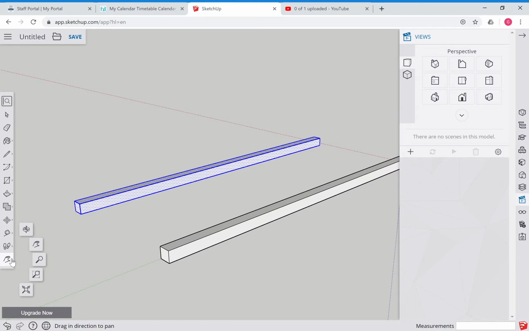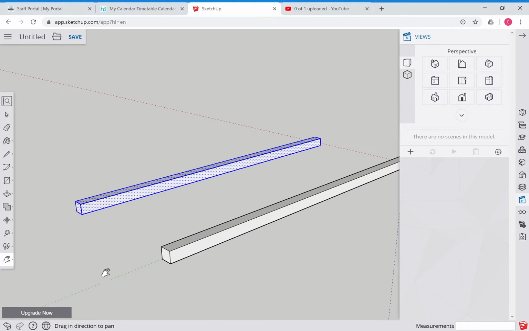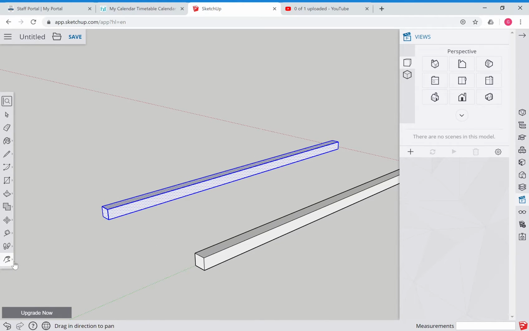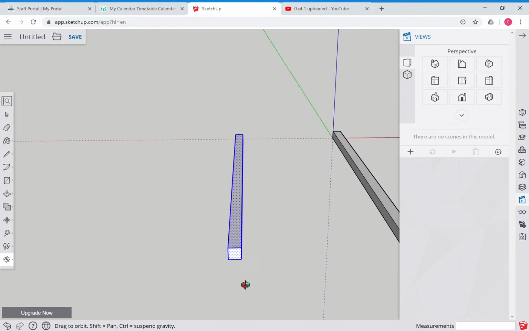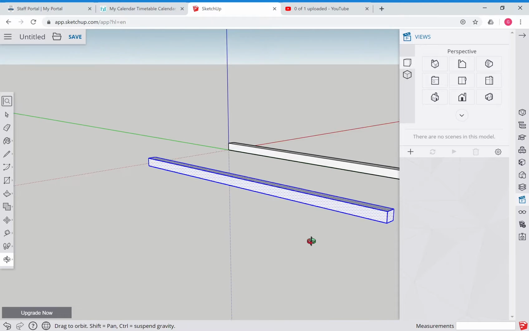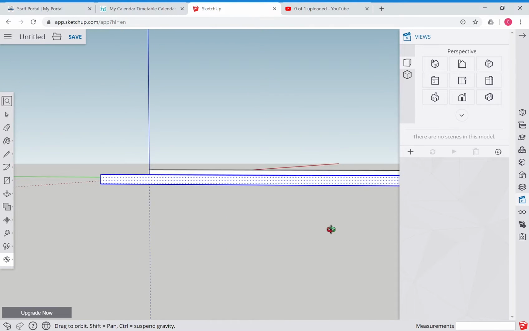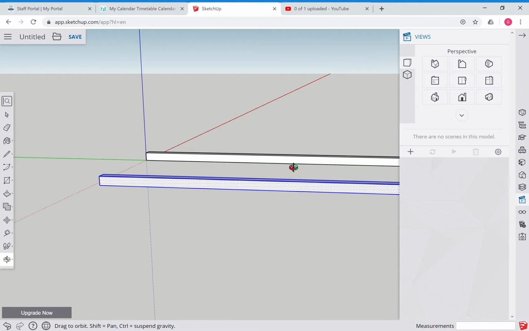And we will, let's rotate ourselves around, get the orbit tool here. Keep calling that the rotate tool. It's actually the orbit tool. It orbits the view. So we now have our grouped member and our component. So did I make that into a component?